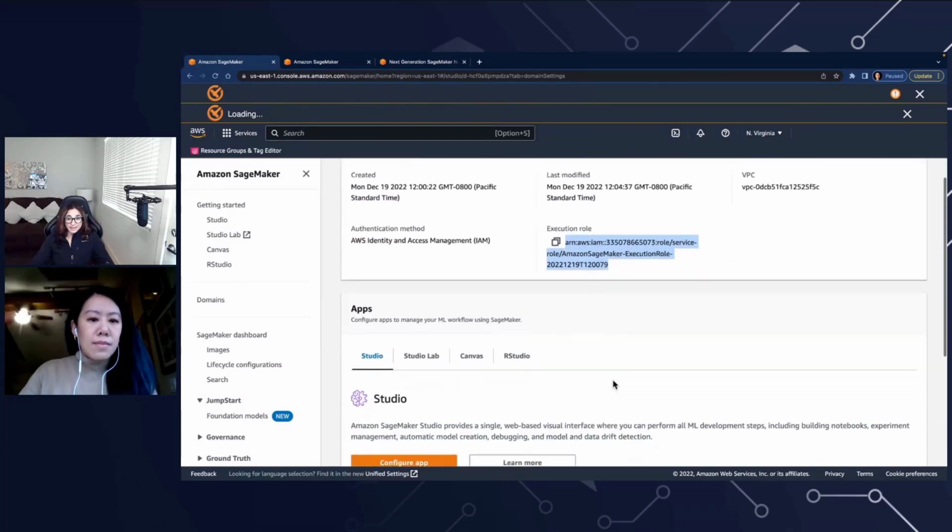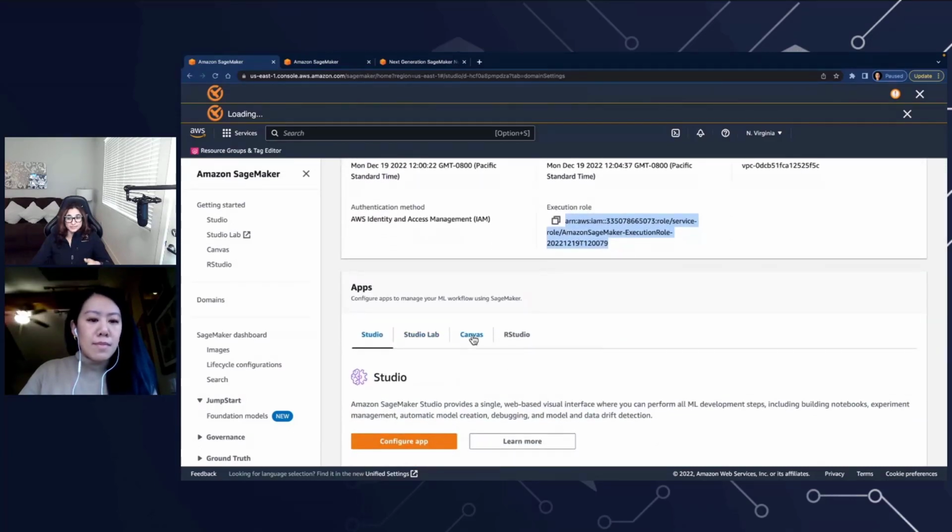The multiple apps like the Studio app, the Canvas, the Studio Lab that Angela talked about, or if you have an RStudio license, you can actually use it with Amazon SageMaker. So these are different apps that reside on top of the domain. You have a domain which provides a layer where you can have your execution role and VPC settings, and on top of the domain, you will have multiple apps, and then multiple users accessing those apps.